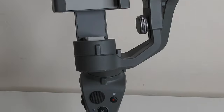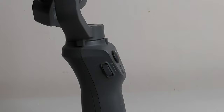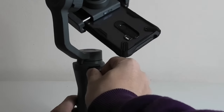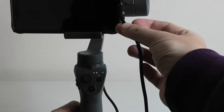The Osmo Mobile 2 weighs 485 grams, so it's not a heavy piece of equipment. It's got a 15-hour battery life, but that's in ideal conditions — I wouldn't expect the full 15 hours from a full charge, but you do get a prolonged period. There is something to bear in mind when using the USB port on the back: you cannot charge your phone while using the gimbal, because the phone has to be pushed right against the rubber piece at the bottom and most charging ports are at the bottom of the phone. If you turn the phone around the other way, the camera picks up the arm of the gimbal, so it's pretty much useless.